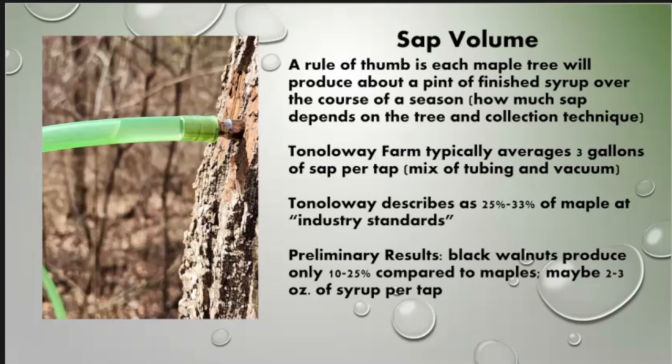When I'm done with my SARE study, I have parallel vacuum lines for the maple and for the black walnut. I have buckets for the maple and buckets for the black walnut. And I'll be able to tell you the number of taps based on tree size and whether they're located in the yard versus in the forest, and hopefully have some better numbers about at least what I'm doing on my farm, how that would apply to everyone else's, but we can add to the body of research that's out there.